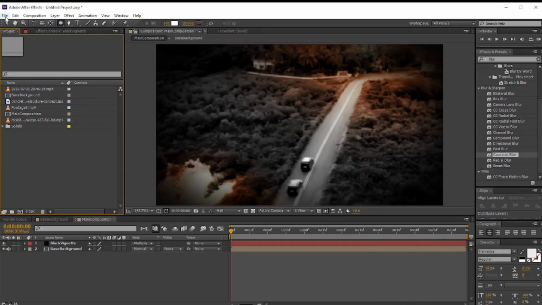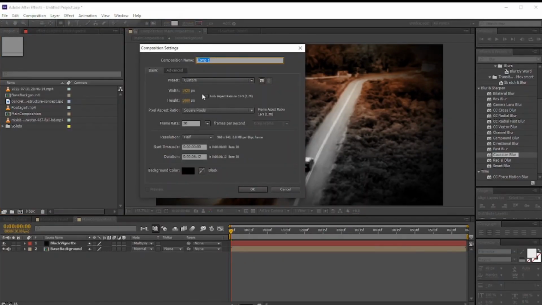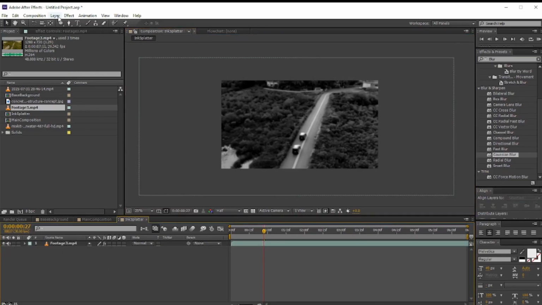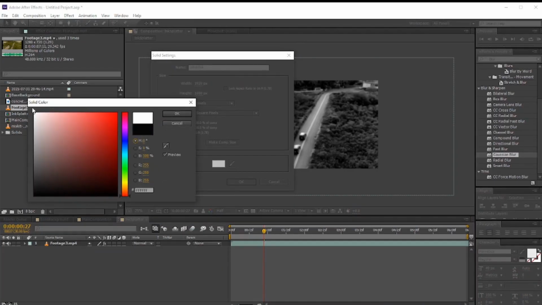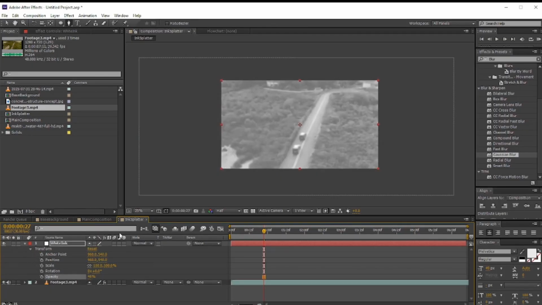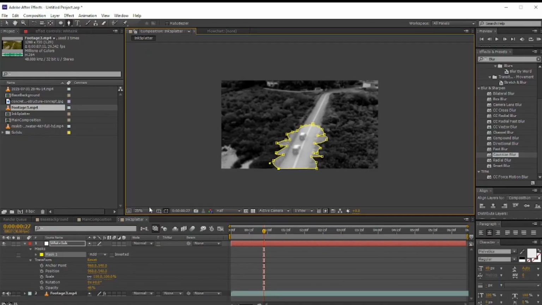It is time to add the ink splatter effect on the road. So we will create a separate composition for it and name it ink splatter. Since the ink splatter is just a mask of the same background footage with ink splashing effect, we will use the same aerial shot as the background, and then let's add a solid white layer on top of it, where we will draw our mask for the ink. Decrease the opacity of the white layer and draw an irregular mask over the road. Don't worry about the precision here, because we will be adding noise to make it look like ink.